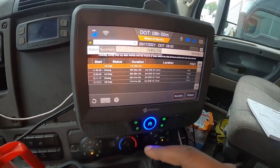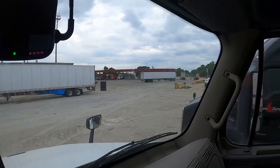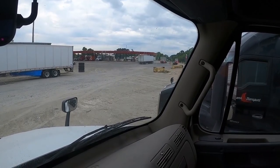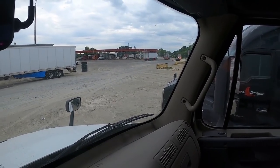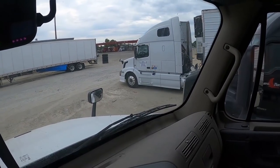We ain't gonna certify just yet, just in case I made some mistakes yesterday. Yesterday I came to the truck stop, cause you know we got a fuel shortage. I zoom in, but I don't know how close I can get. But if you see, we got 1, 2, 3, 4, 5. The 5 pumps on the right side are all closed. So they only have 1, 2, 3, 4 pumps open. They got 5 on that side.